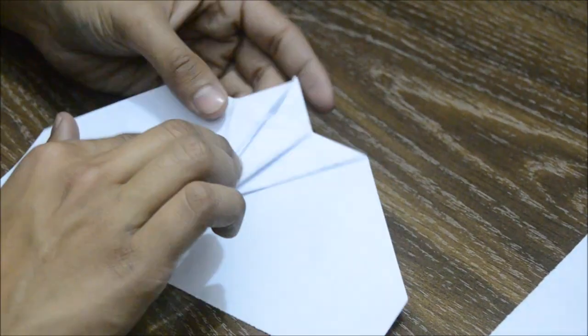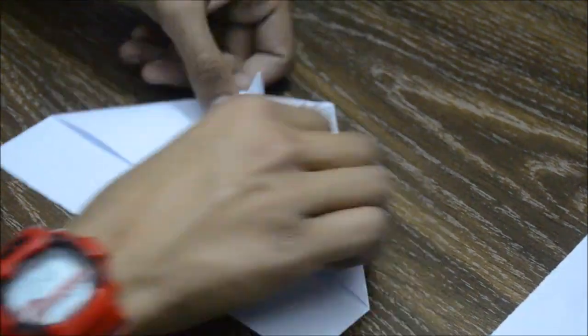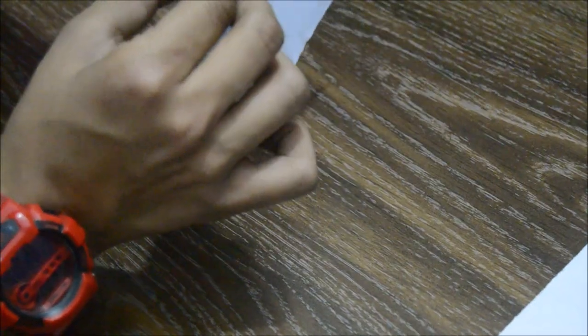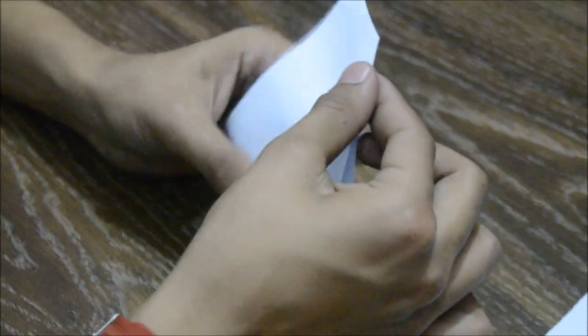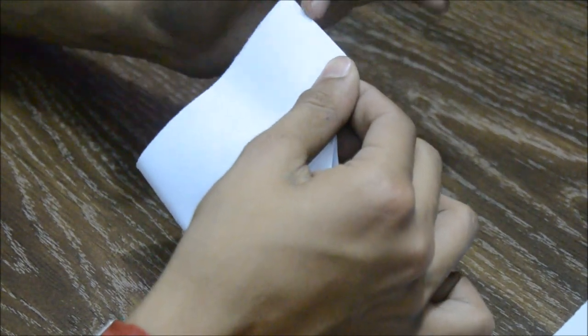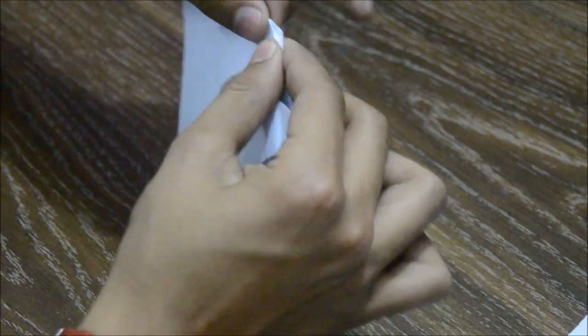Now come back to this paper. You have something like this. You have done it like that one over this, so you have to fold it over it. Make sure you have aligned these top corners, okay, and this corner too.